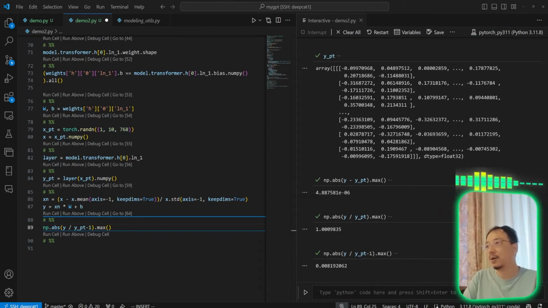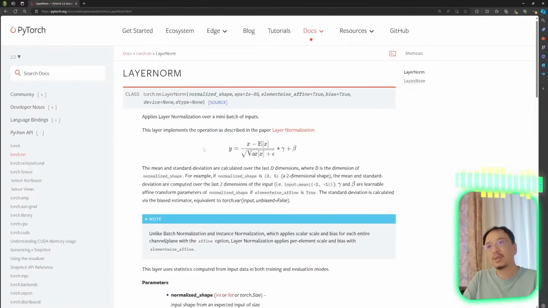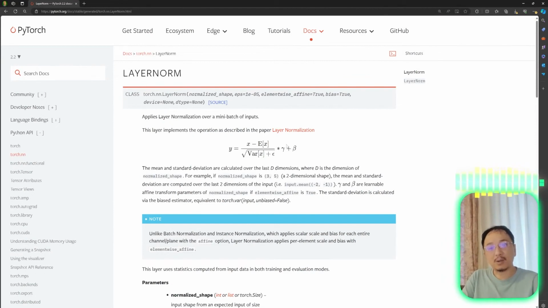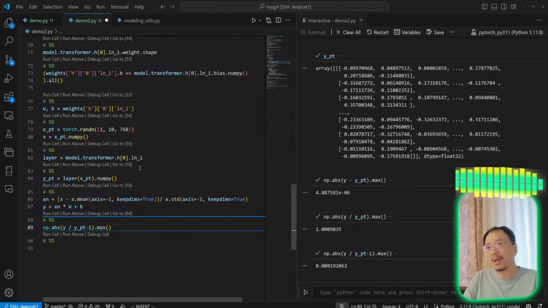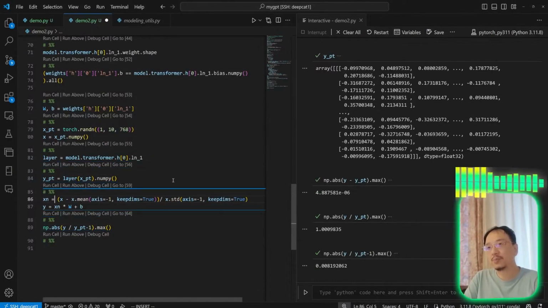Okay, so I'm getting a page and dragging it right here. This one is in fact the formula. We got the weight and the beta, but we also have an epsilon. We should put the epsilon right here. So instead of using the standard deviation directly, we should put the variance here plus epsilon. Let's just code the formula here.